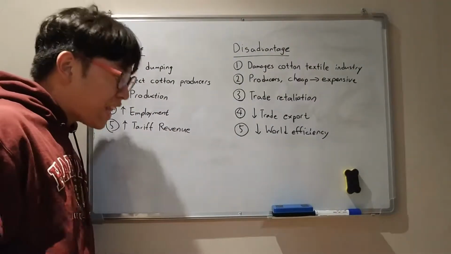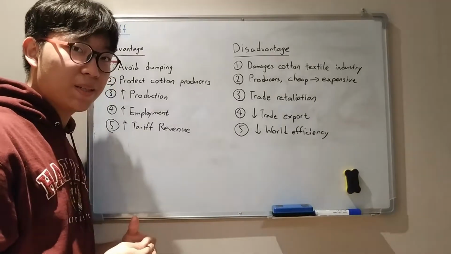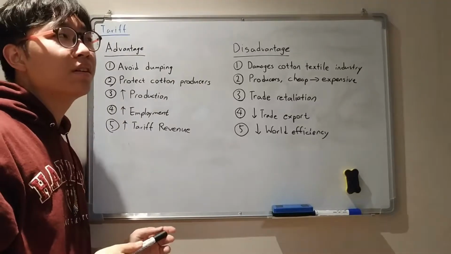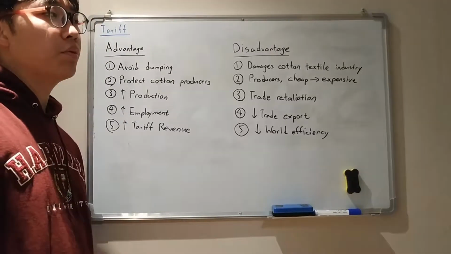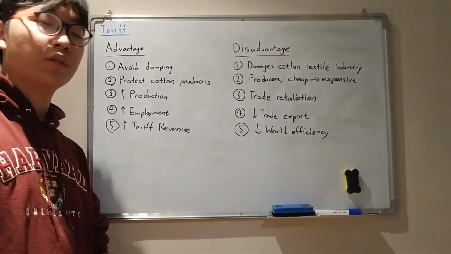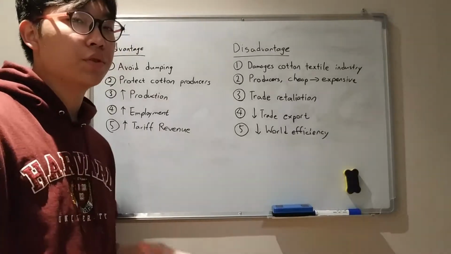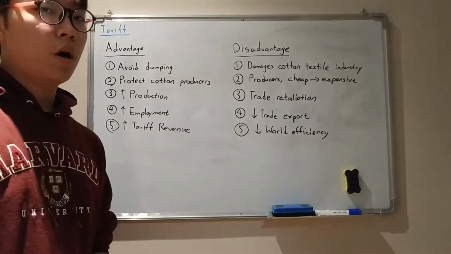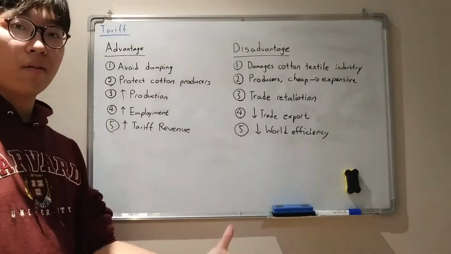All right, for the last part B question. So the question is about evaluating the tariff in its entirety. So what you would have to do is that you would compare the advantages and disadvantages of the tariff and give a final conclusion, which is going to be your self-judgment. All right. So I'll be talking to you guys first about the advantages of the tariff.